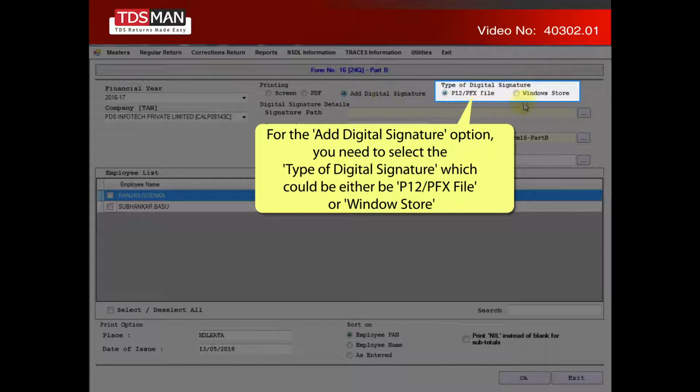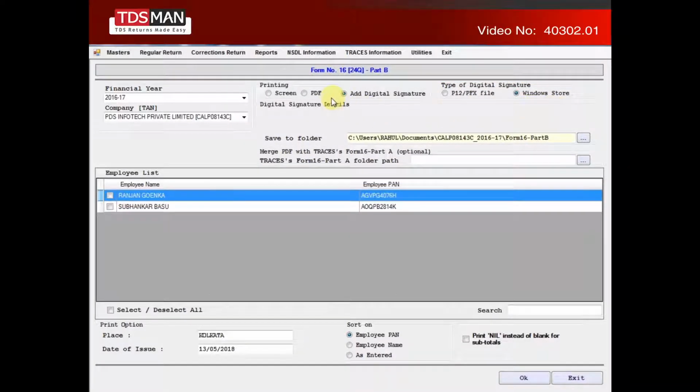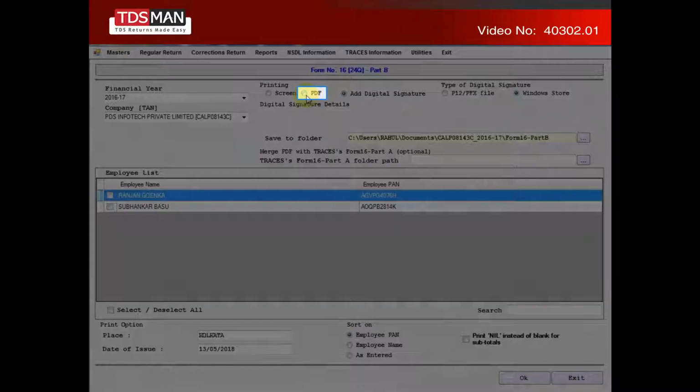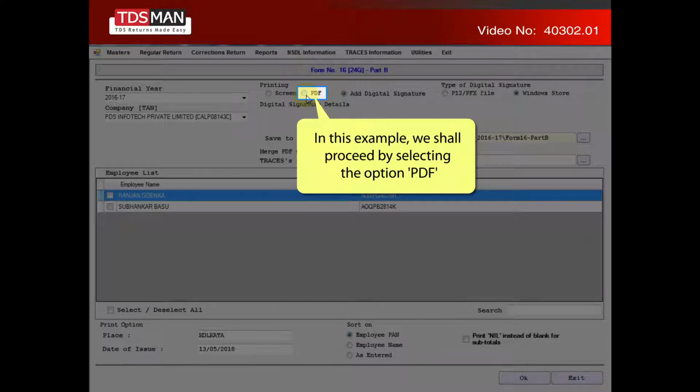For the Add Digital Signature option, you need to select the type of digital signature, which could either be P12/PFX file or Windows Store. In this example, we shall proceed by selecting the option PDF.